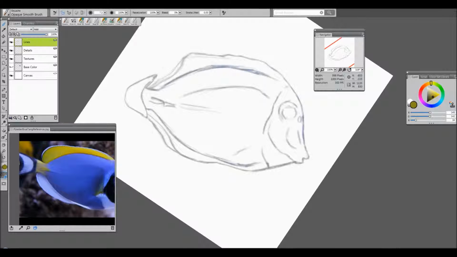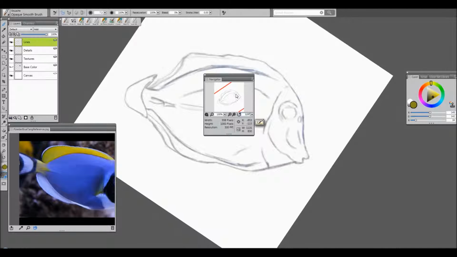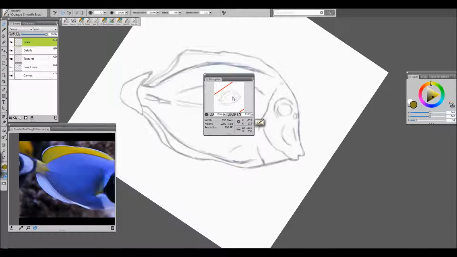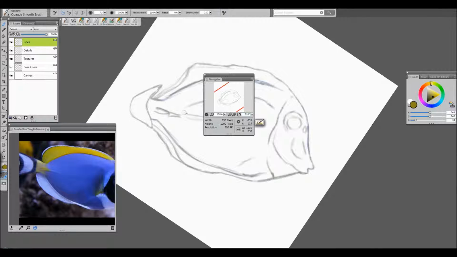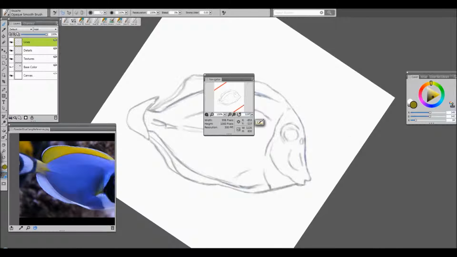So we played around with that a little bit. Let me think if there's anything else that we changed. I think that's it. I want to explain each of these boxes. This is the navigator box. It helps you rotate. It allows you to zoom in, zoom out, move around the box, so you can adjust what you want without clicking and accidentally messing up your image, which is very important, especially when you have a full screen of detail.